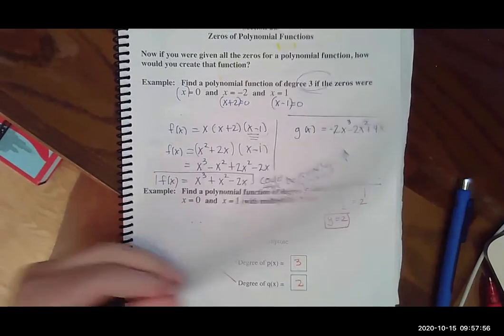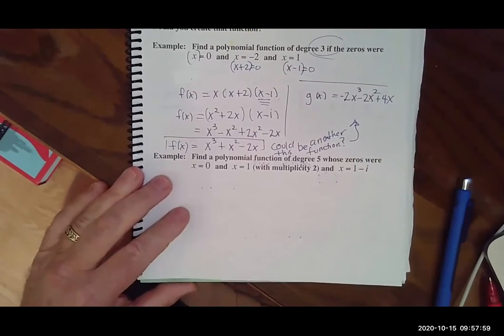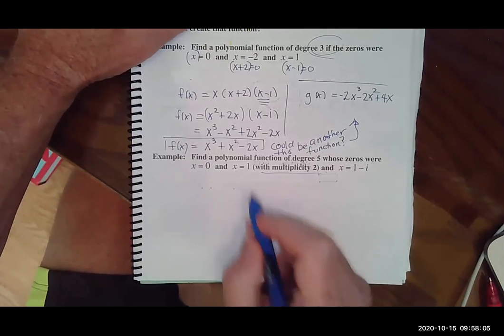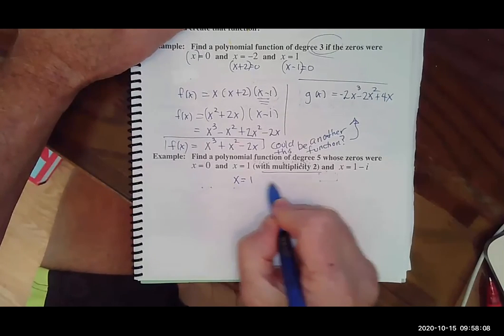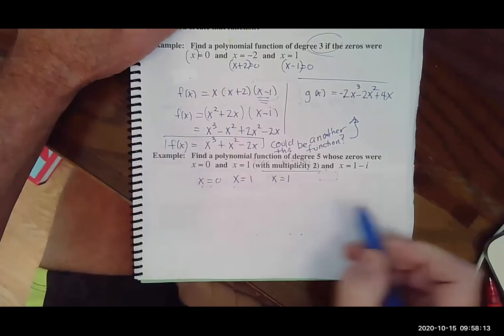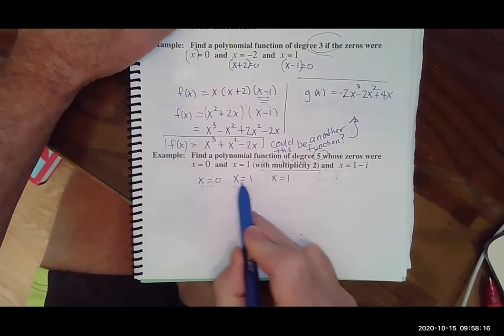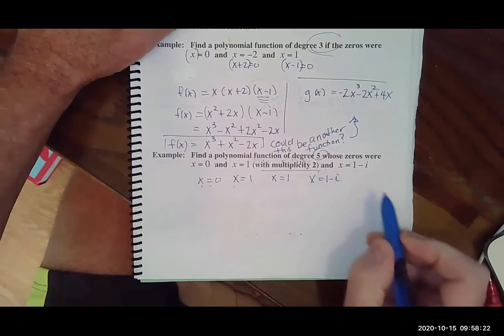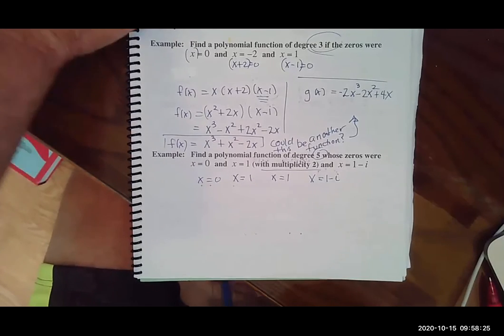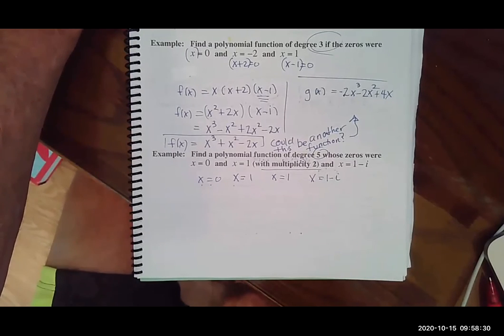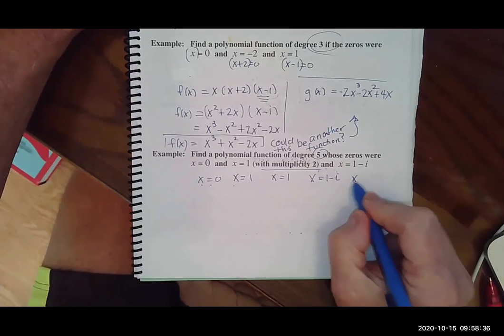Okay, and the last problem that I'm going to do is this one, and it's got this thing about multiplicity. So if it's multiplicity 2, you would have x equals 1 and x equals 1, and over here you've got, let's see, x equals 0, degree 5. Okay, 1, 2, 3 answers. So here's 4 answers. And gosh, I need a 5th answer. I got 4 of them. 1, 2, 3, 4. 5th answer, what's that going to be, anybody? What's my 5th answer going to be? 1 plus i. Yes. So it's the conjugate.